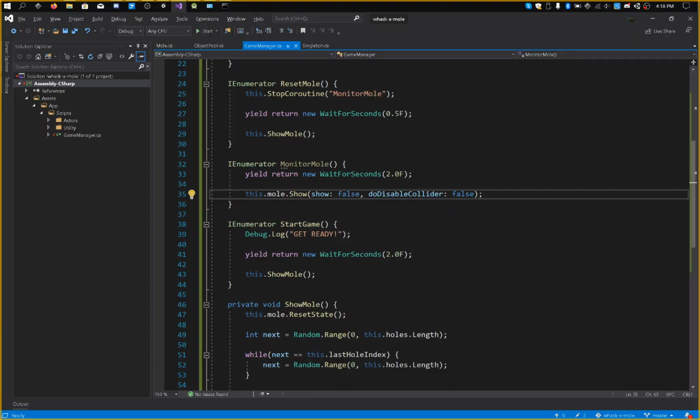Okay, well, the problem is here. We say hide yourself, and that's great. The problem is there's no way to know when the animation is done to let the game manager know, hey, it's hidden now, and do something. So there's none of that. Should we do something? How do we do this? Or what's the solution? Should we wait for a while, or what should we do? Wait for the animation time.